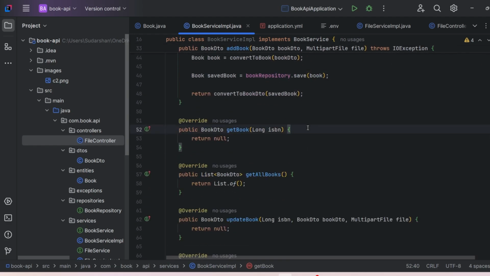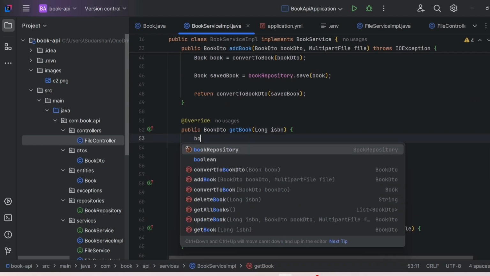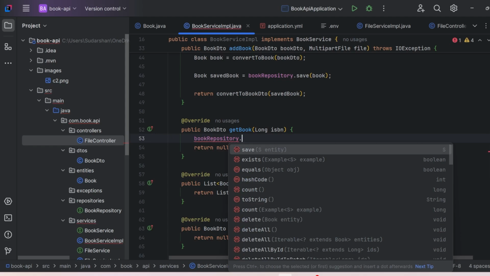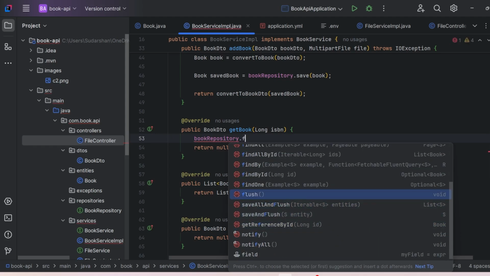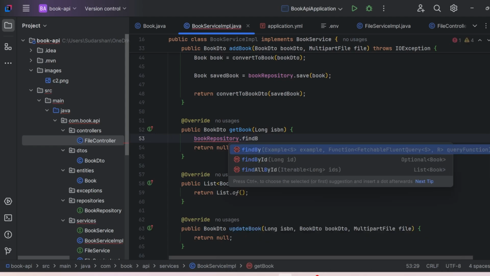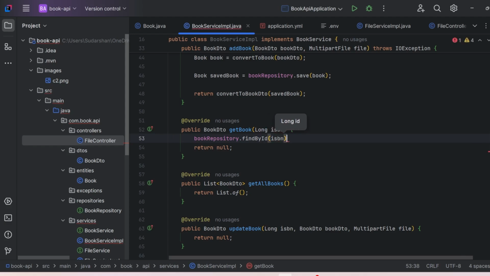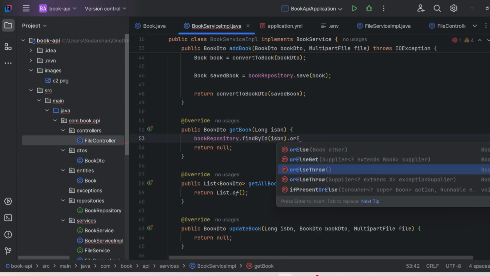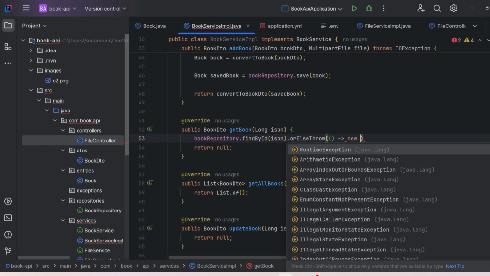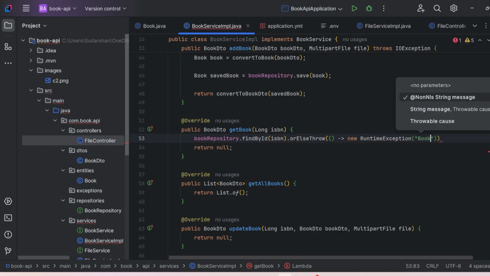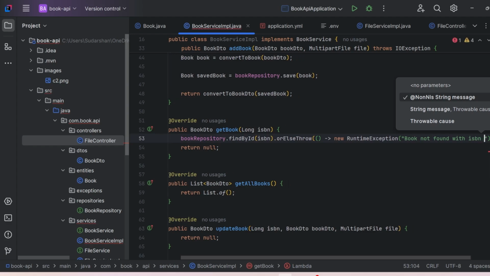Okay, so this is a very simple way of how we can add the book. Now in the same way we have to do for get book and get all books. So we will just simply here do book repository dot find by ID. We'll pass the ISBN number and we'll say or else throw. Okay, for now we will write a runtime exception, book not found with ISBN this.